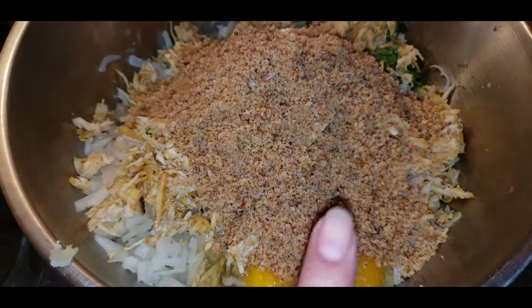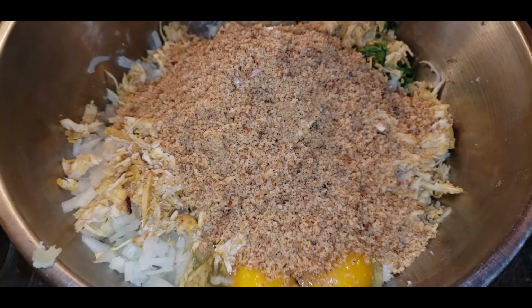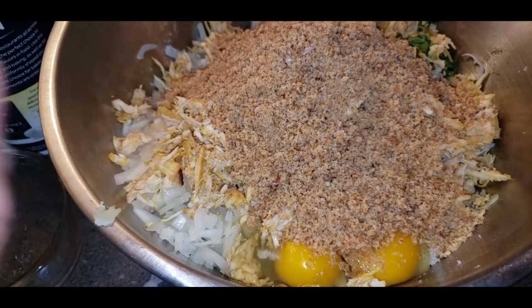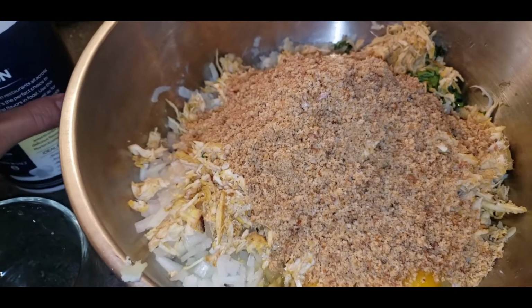If you don't have breadcrumbs, you can use ground flour, or otherwise you can use leftover white rice. You can add it inside and you'll see the yummy taste. This is a simple ingredient but makes it yummy and saves your time.